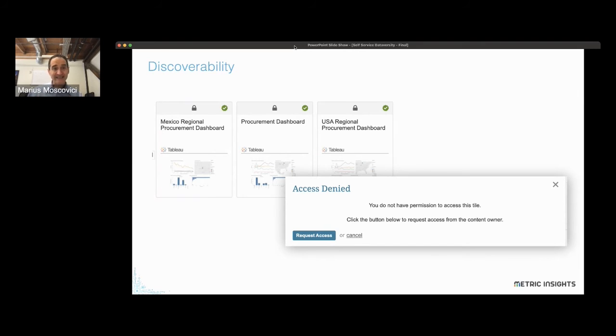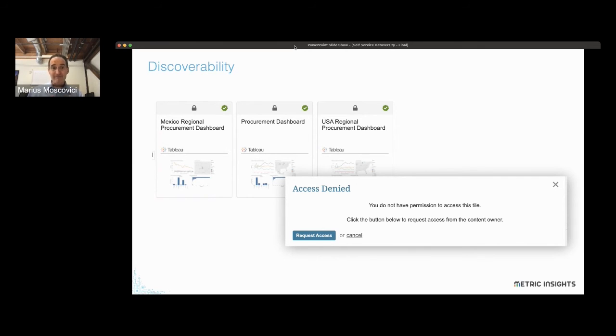But then there's this vast set of content in between where it's not going to be open to everyone. It's going to be accessible to a specific set of people because there's security. They should govern it properly. However, you want to make it discoverable. Because let's face it, when we create a piece of content and assign it to a group of users, sometimes we're not perfect about what that access control should be. Maybe there's another ancillary group of users that would be interested in it, but I'm not sure if I should give them access, so I don't. And then if those users are not aware of it and cannot discover that content, they're going to go and ask analysts to create it. And then there'll be duplicative content created.